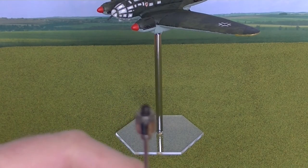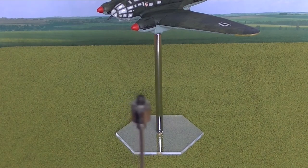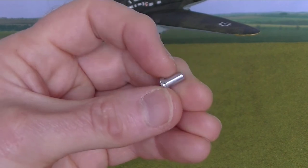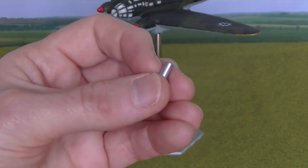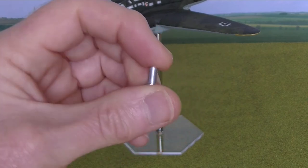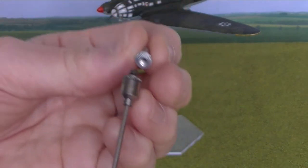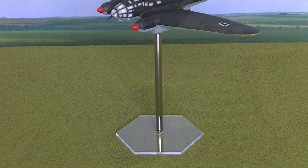Magnets are very safe nowadays but I'm a little wary of using them, so what I went for was a little permanent thread that you buy and drill into the plane. This is where plastic planes like that Zvezda model might not be suitable, but resin kits you can easily drill a hole into the base of the plane. That thread is cemented in permanently and then this part here just screws into that part.